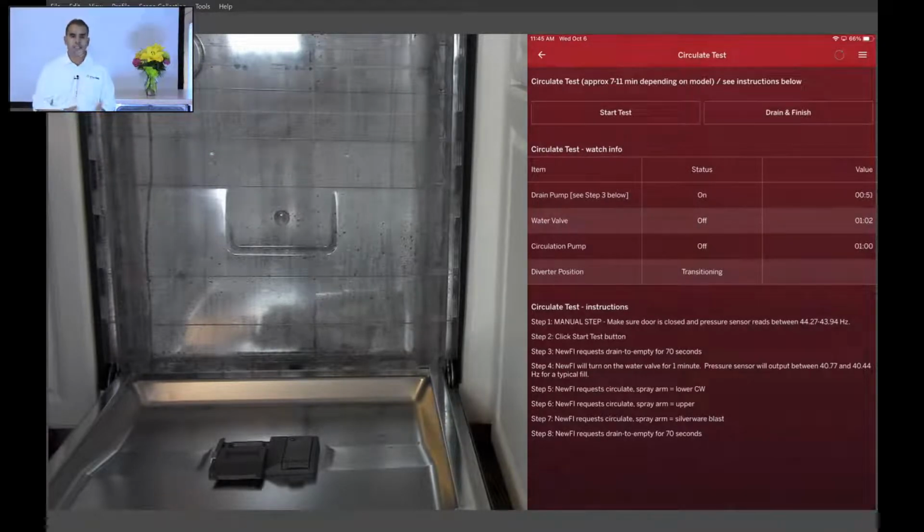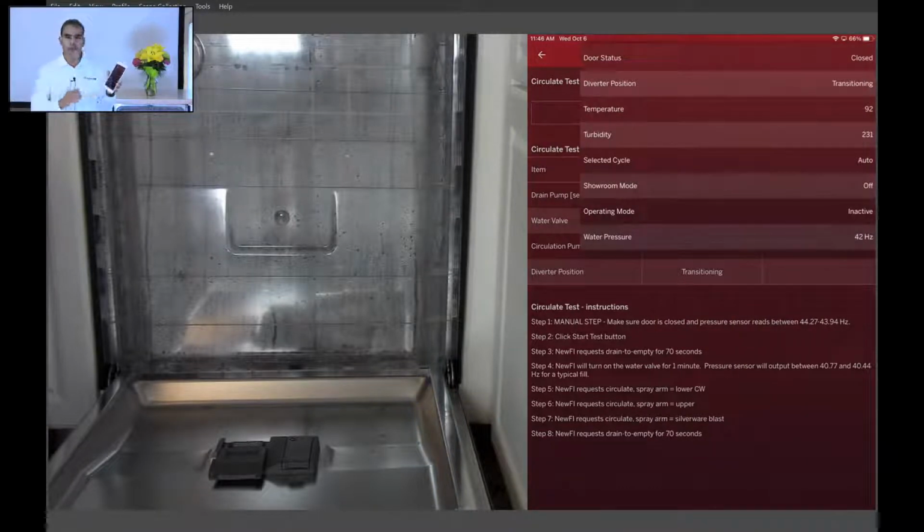The reason for this is, again, if there's water in there and you just simply activate the water valve, well, guess what's going to happen? It's going to spill all over your customers' floors, and they're going to freak out, and you're going to freak out. So to prevent you and your customer from freaking out, we are going to activate the drain pump first. All right, so again, it's been running for about a minute or so. Now that all the water's out, the water valve has been activated to refill the cavity, so we can run this test. And we can see that, of course, again, on the watch box feature, the number beginning to drop from 44 down to somewhere between 40.77 and 40.44 hertz.